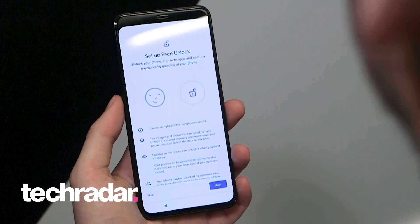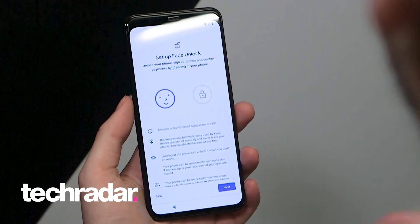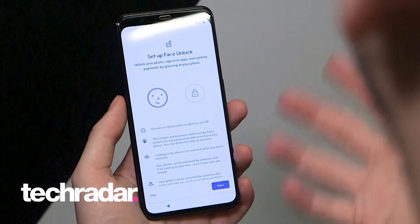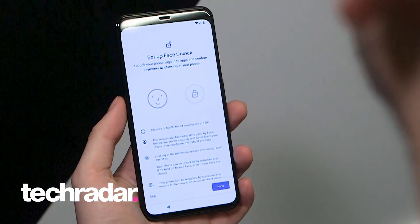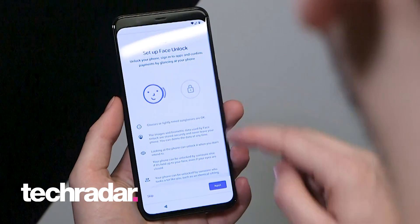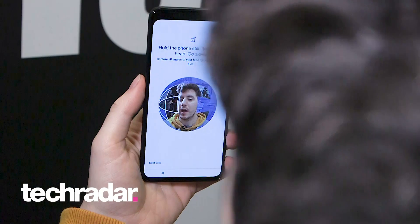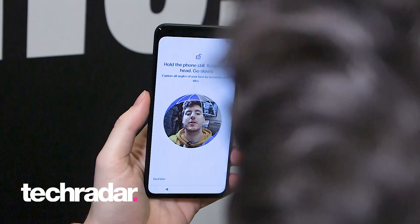Once you've entered your PIN you're then given the option to set up face unlock. Again this is something you can skip and get to in the settings later on, but it's a nice feature to have. It works pretty well — I've been using this phone for a little while now and it is quick and easy. There is no fingerprint scanner on the Pixel 4 or 4 XL, so the only biometric unlock you can do is face unlock. To set it up you need to lift the phone up and place it in front of your face, hit your face in the globe, and then just gently look around the space, filling out the blue to make it a full color by gently tilting your head — and you're done.